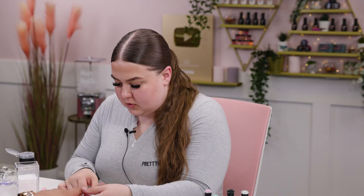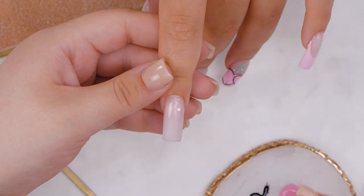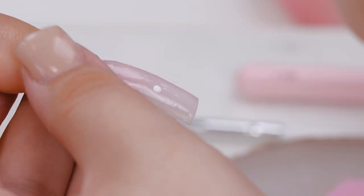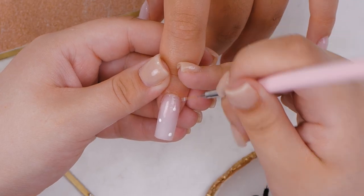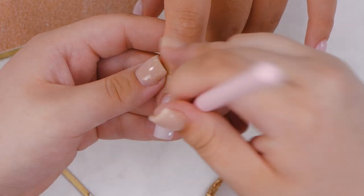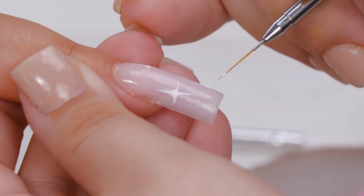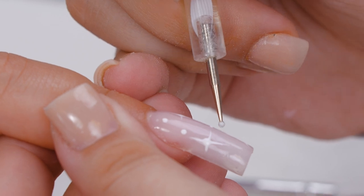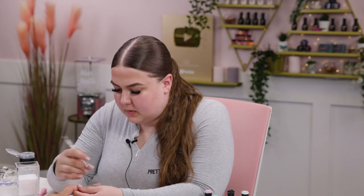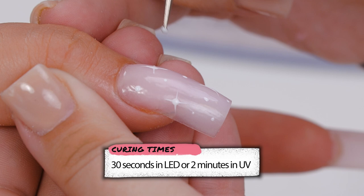There we go. On our pointer finger, we'll just do stars all over with a few extra dots. Just going to do a star here, here, and maybe here. And again, we're just going to flick those out. Again, we're just going to go on some random dots, just where there's some empty space. And we're going to repeat this nail on our thumb. And we're just going to put that hand in for 30 seconds.